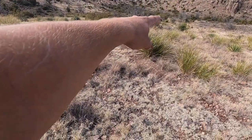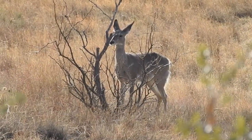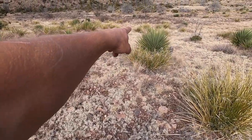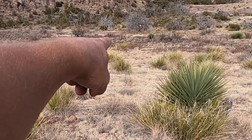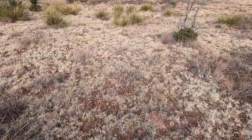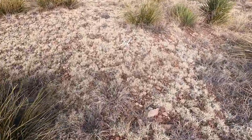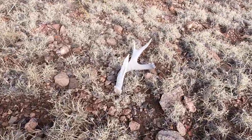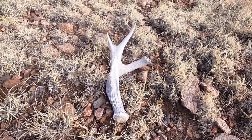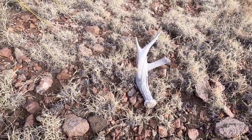I came up out of this wash over here and it was all open out here so I came up here. There's actually a doe standing right there still, right over there. Anyways, I come up here, I look down - there's a shed laying like right there, and I look even farther down, there's another shed laying right there - dude yeah! It might be a set - well, maybe not. This one's definitely a good buck though. Finally a good one - check that out. Pokey fits guys, I think it is a set because that one down there is forked on the back. Look at that thing - I gotta get some pictures, let's go check this one out.